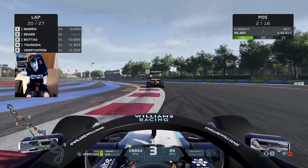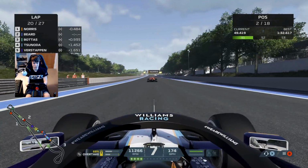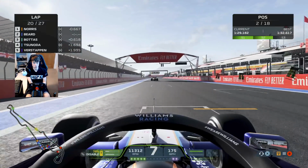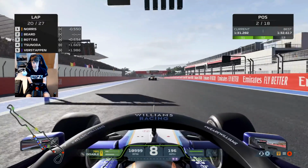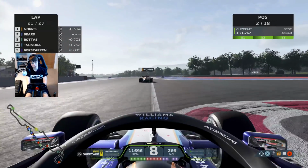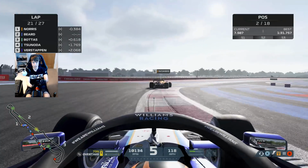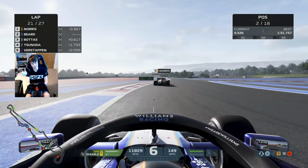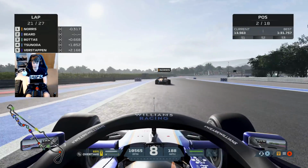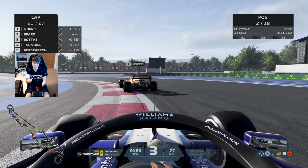This Williams has always been pretty handy on older, harder tyres. Let's never say never. Engine warning light has just come on, so I think for Austria we're going to have to put some fresh components in the car. But yeah, now with the DRS from Lando, finding a lot of pace here. This is just how OP the DRS is around a track like the Castellet. You can easily have a car that's about a second a lap slower, like we were in qualifying, and still be able to match the car in front, just due to the two big zones.